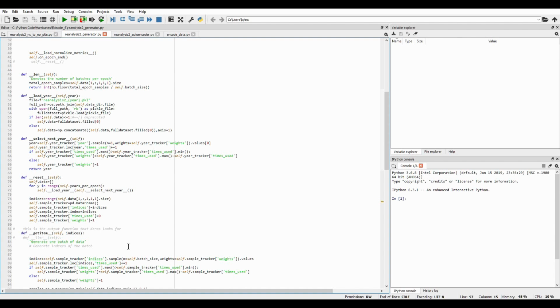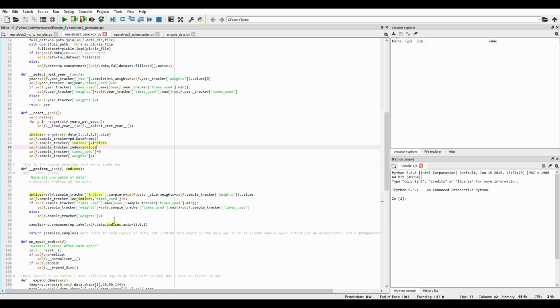But it does it so it only goes over each sample once. As they get pulled out, there's a weight that gets recalculated based on the number of times that sample has been used. If it's been used the maximum number of times of any of the past samples, then it gets a 0 weight essentially. And so that is a way of ensuring that we only pass over each data point once.